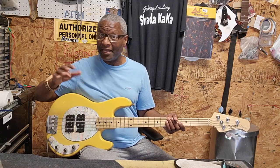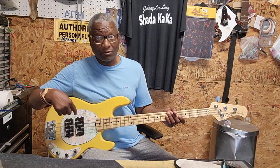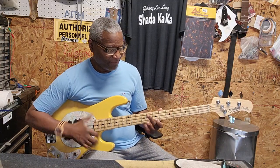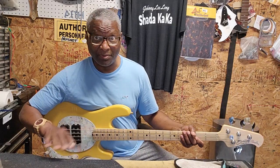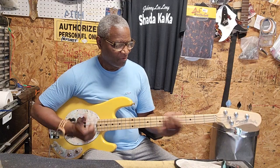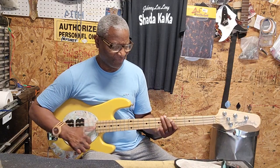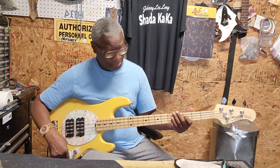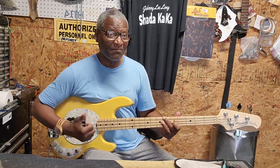Pickups, they're coming back on sale, y'all. You'll be able to get them, but right now, woo, these are the old ones. These are the first Tone Monsters that came out. Louis Johnson would be proud of me right now. Woo! That double pickup thing, though.